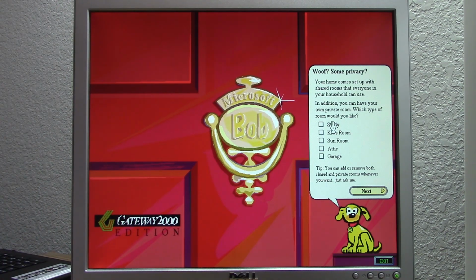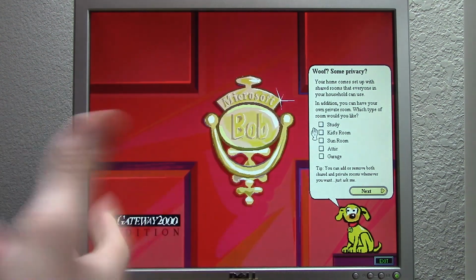Now in Bob, because you could have multiple user accounts that would use the program, each one would get their own separate room that they could customize to their liking, and then there are rooms in the house that are communal, that are shared by everyone, basically just like a real house. I mean, the concept of Bob is to have the interface function like a real house. So you've got private rooms, and then you've got communal rooms like the living room and dining room and all of that. The contents of those rooms are going to be seen by everybody, but then you'll have private rooms that only you can access. So you can pick from one of these room templates, if you want to call it that.